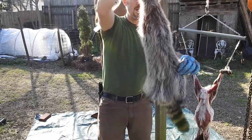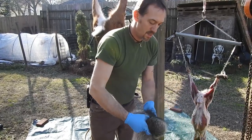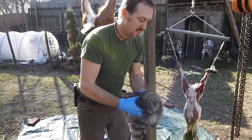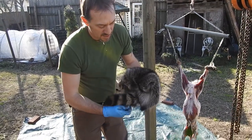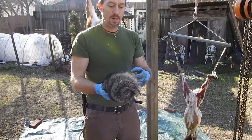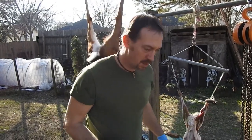And that's how you skin out a raccoon. Now it's always easier to flesh a raccoon because of the way their fat is — they have a really greasy fat to them. I always find it easier to put them in a couple of bags wrapped up with the flesh side in, put it in a couple of bags and let it sit in the refrigerator overnight. It just hardens that fat up and makes them flesh out so much easier.